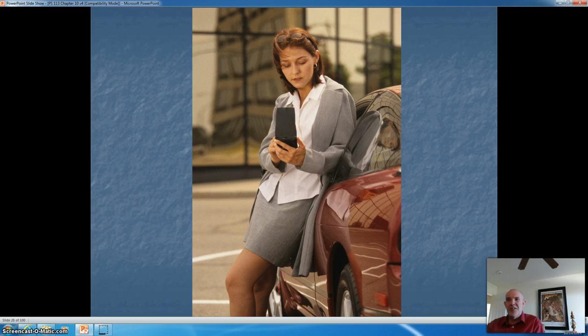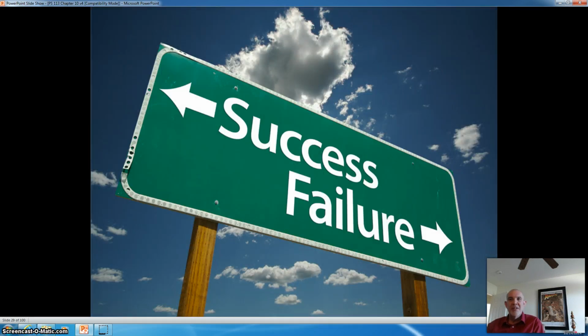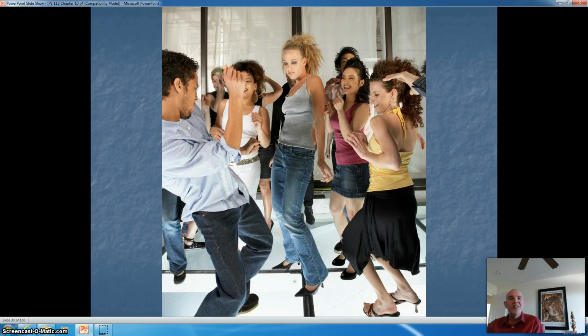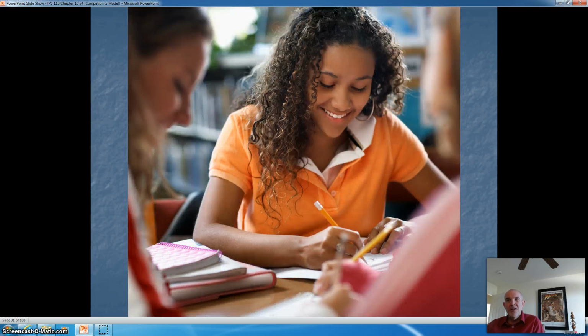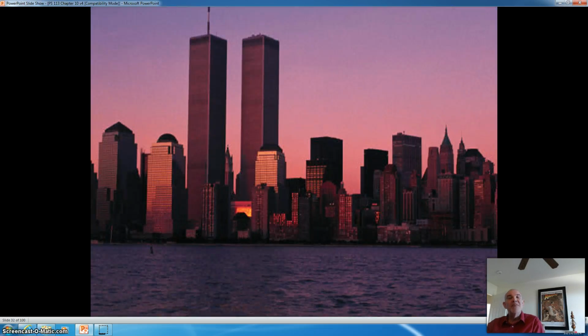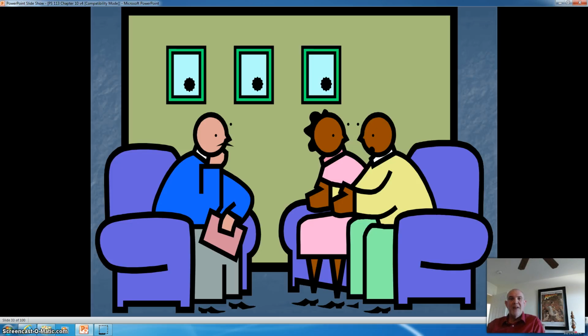Another class of stressor is making choices. For example, should I go out with my friends on a school night, or should I stay home and study for my psychology exam that'll be next morning? Now, in every type of conflict and choice, there are always pluses and minuses that you have to weigh. Still another source of stressors includes catastrophic events like that on September 11th, 2001. New Yorkers who were close to ground zero that day still have a higher incidence of post-traumatic stress disorder, PTSD, than those who are miles away.